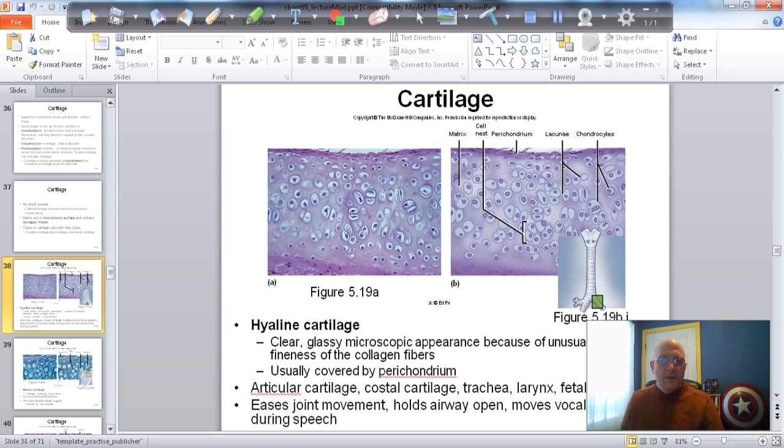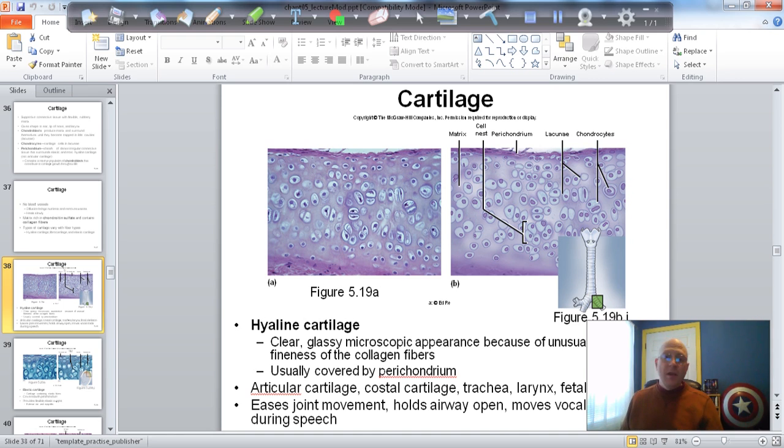Cartilage is an unusual tissue. It's still connective tissue because you can see the cells are separated from one another by matrix. But the matrix between them doesn't usually look like it has a lot of fibers in it, right? Which is what you would expect to find in a connective tissue. But that's just because the fibers may be hidden behind an awful lot of other materials, like, for instance, a rubbery set of proteins that are wrapped around the fibers themselves, so as to give the entire tissue a rubbery but solid and flexible nature.